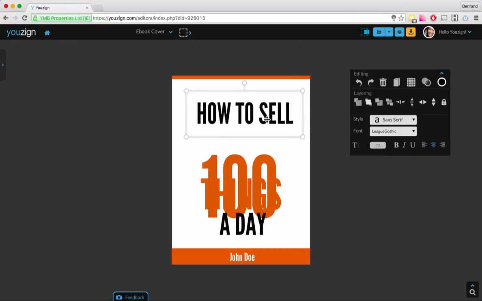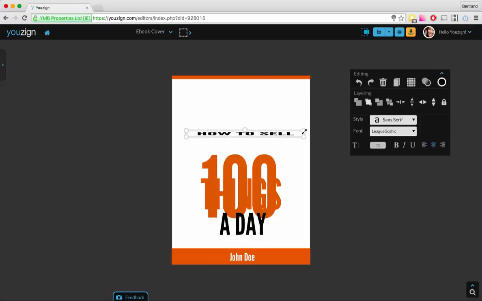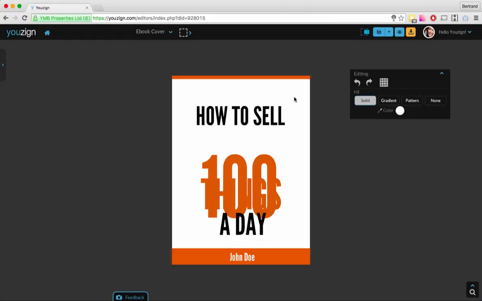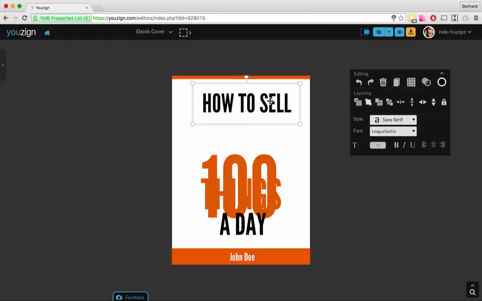I won't do it here because it doesn't look good, but yeah, you can do that if you hold the shift key. Here we go. You can just resize without proportion. I usually don't use that feature a lot because I find that when you modify proportions, usually it doesn't look that good. And the other thing is that sometimes you want your text to be on one line or two lines. You want to organize it maybe differently.